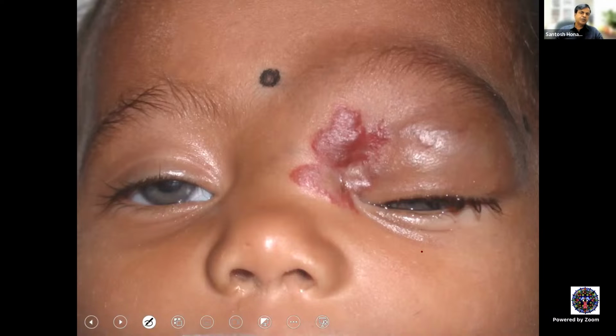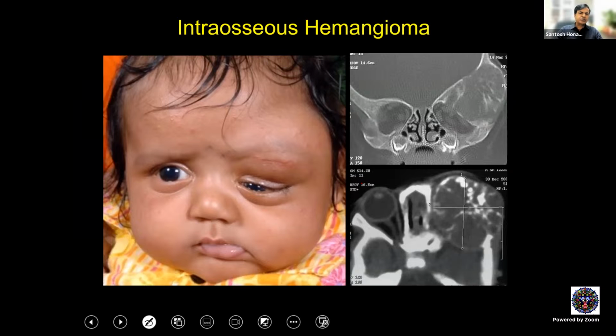Now, proptosis that appears just after birth, like capillary hemangioma of infancy, can be present at birth, but generally appears just after birth with a large orbital component can cause proptosis. But the giveaway is that there is generally a cutaneous lesion. So once you have a stigma that is so evident, a cutaneous sign, it is sure that it is capillary hemangioma of infancy. This is also a hemangioma of infancy, but not capillary hemangioma of the routine type.